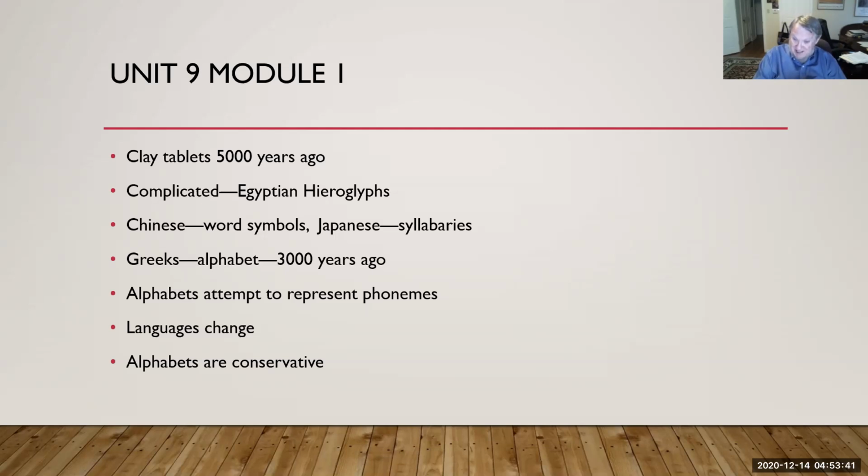The English alphabet today does not represent the English spoken in 1500. Why? Because languages change. You can see this if you look at Shakespeare. Shakespeare's pronunciation is certainly not the same as ours 500 years later. Why do languages change? This is a key concept. We need to talk about this. Often people say, well, languages change because people are sloppy. This is not true.